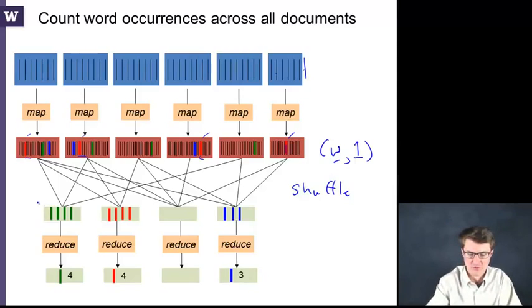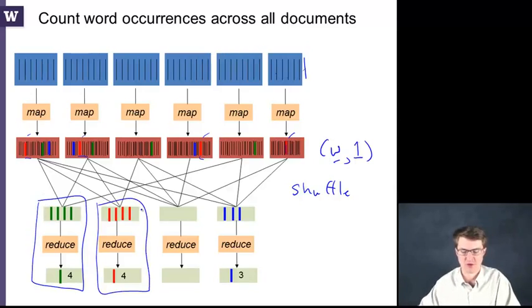Here I've written 4 different tasks, looking like it's processing a single group at a time. But I want you to think about how many map tasks are we going to have and how many reduce tasks are we going to have. Well, the map tasks are 1 per document. We have to call the map function. How many invocations of the map function are there going to be? Well, we're going to call it once per document. How many invocations of the reduce function are there going to be? Well, it's the number of groups that are produced by the output of the map function. In this case, it's once per unique word appearing in any document.